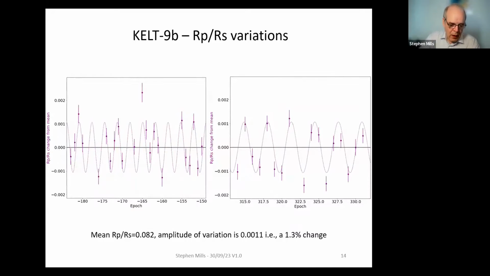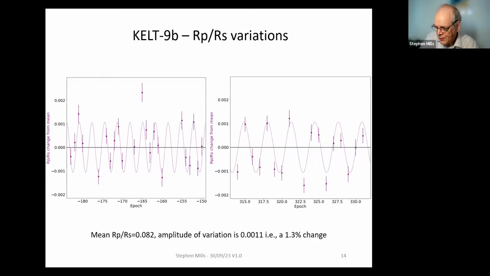So, having found the variations, I then went to try and find the line of best fit. As I mentioned, the data comes from two data sets, I think one was 2019, one was 2021. You can draw a line of best fit with a period of 3.2 epochs, and you get a pretty good fit to the data in both the areas.